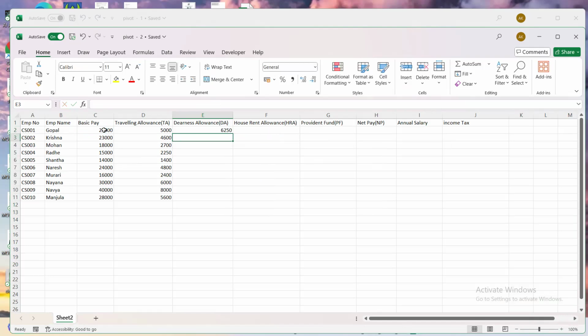Close the brackets, enter. So this is our Dearness allowance, and drag the formula to all the cells.